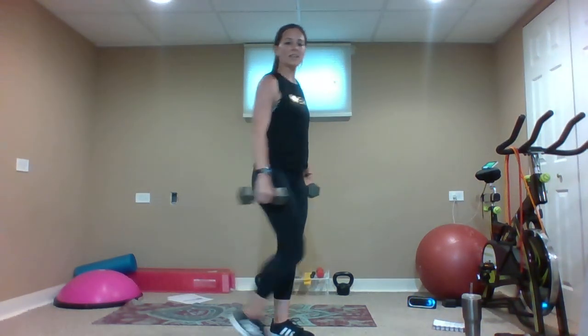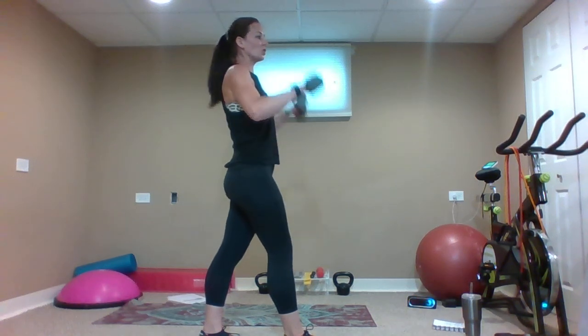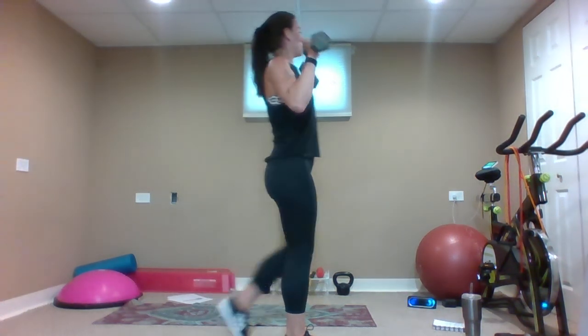Taking it up and down. Very good. Again, you can take that staggered stance to help you stabilize, engaging that core, pulling that belly button to spine. Shoulders are back. Chest is proud. Beautiful. You can take this down to one arm at a time.